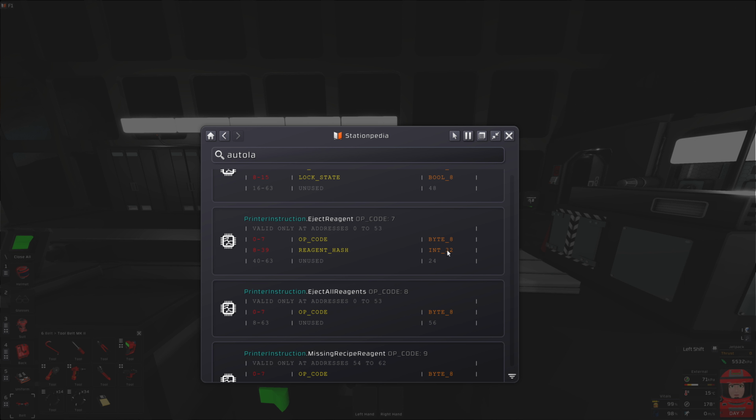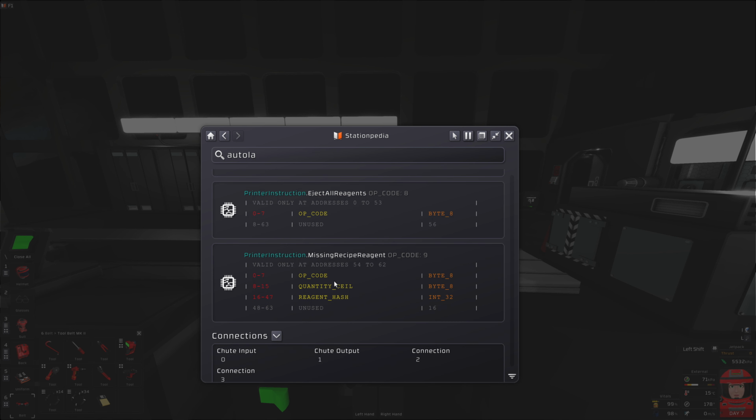I can rely on that, because that's how the programmers of Stationeers have arranged all of this. The reagent hash that I've gotten will not use more than 32 bits. So by just overwriting the entire register with a reagent hash, I have indeed occupied at the most 32 bits. Now I've shifted them to the left by 8, and so this is where the bits are occupied.